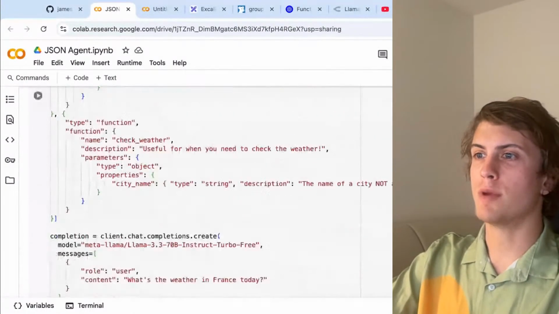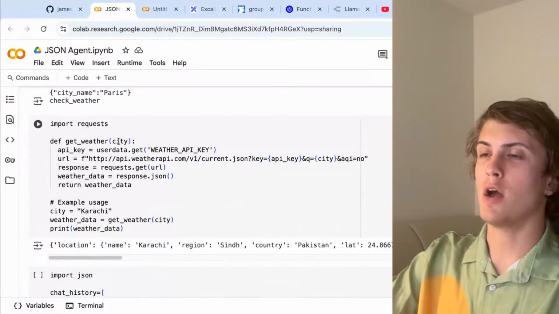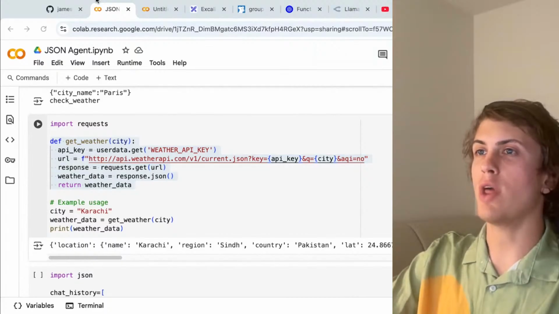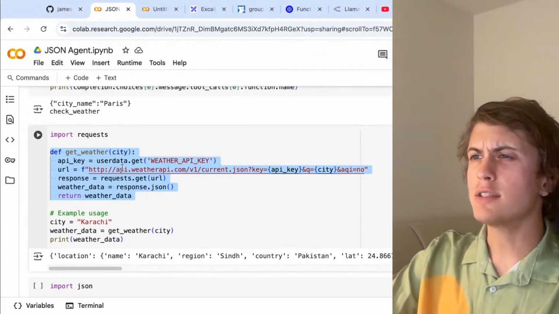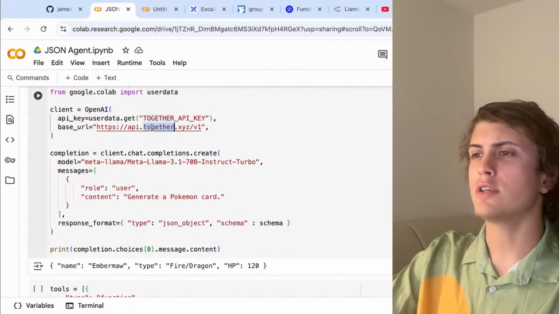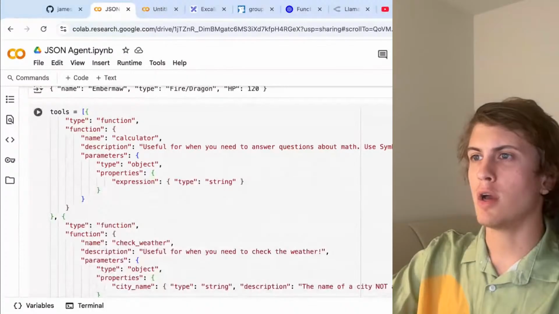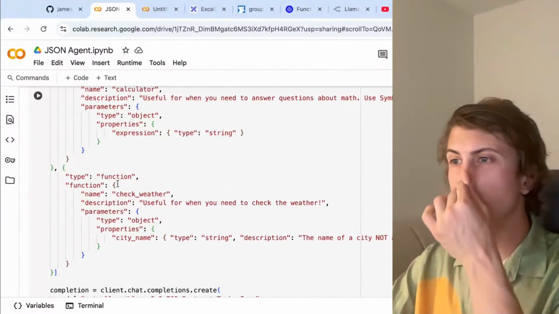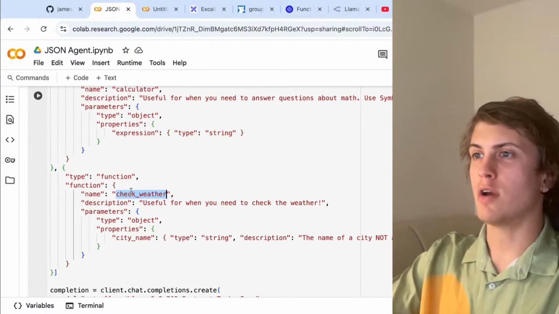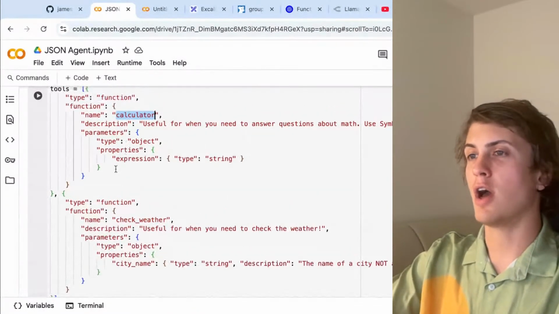So in this code, I've gone through an example where we define a function to get the weather. Let's see what this is using. This is using not OpenRouter, but a different provider. So, for example, this is using a function to get the weather, and another one to calculate a math equation.